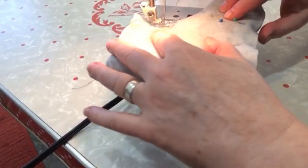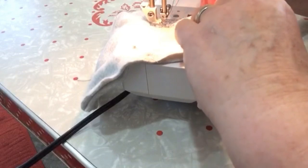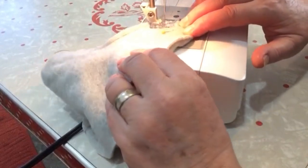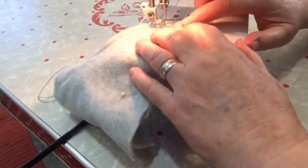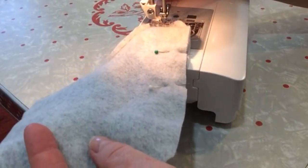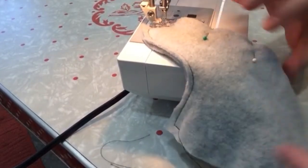See, I'm riding that side of the foot right on the edge of the fabric, the cut edge of the fabric, removing my pins as I approach them and adjusting the sides, the edges, as necessary to keep them lined up. Sometimes when you get on curves, you need to lift your presser foot and pivot, but you got to make sure your needle's down in the fabric so it stays put. And it also avoids puckering that way too.